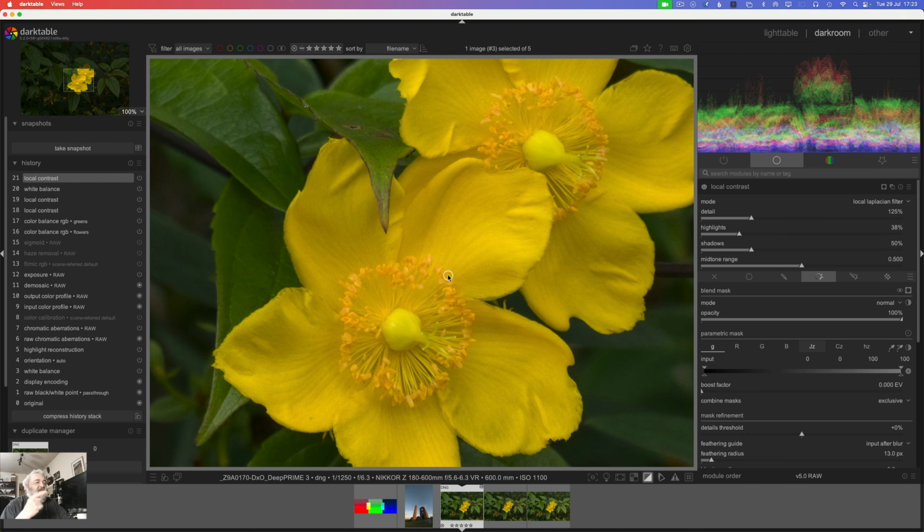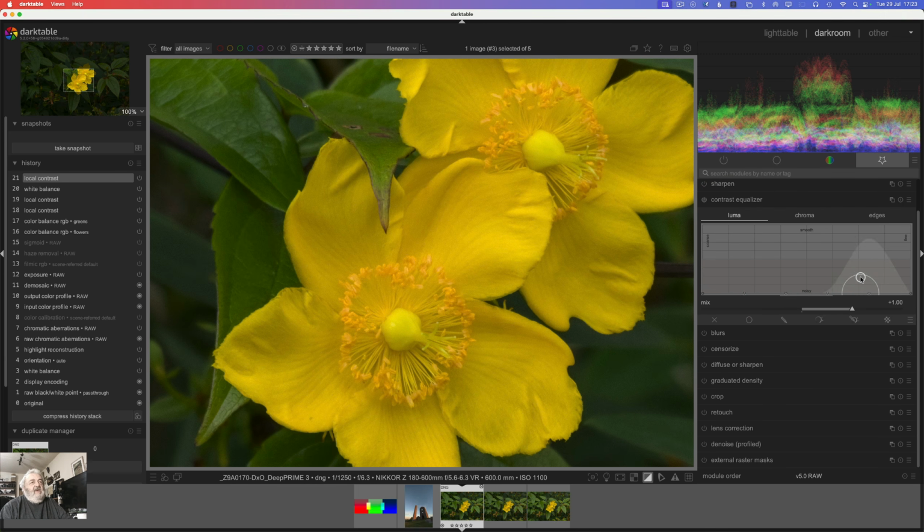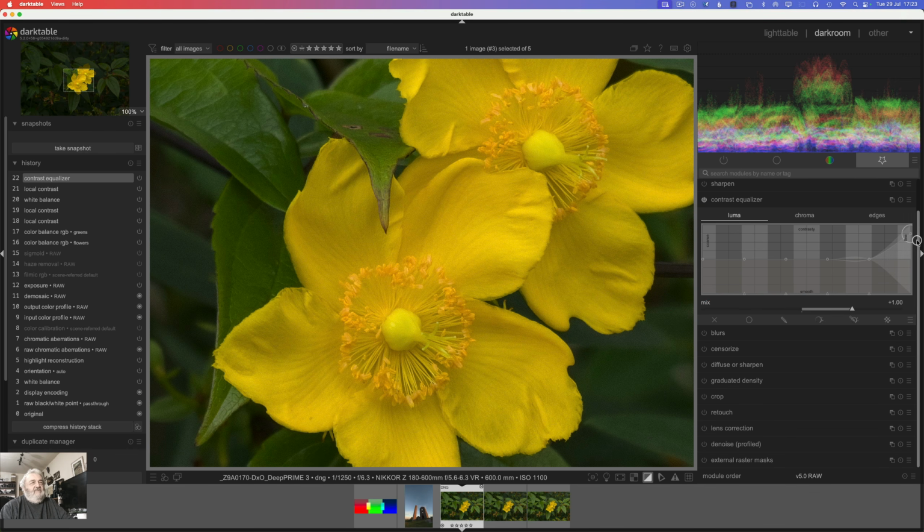So I'm going to continue to work just temporarily on this DNG, and I'm going to come over to here, and I'm going to get my contrast equalizer up, and I'm going to make my control point quite small, and I'm just going to lift up there and add a nice lot of sharpening into the flowers. That's possibly a little bit too much. Pull it down, then lift it up there, maybe a little tiny smidge, and yeah, I think that looks quite nice, but I only want it on the flowers.